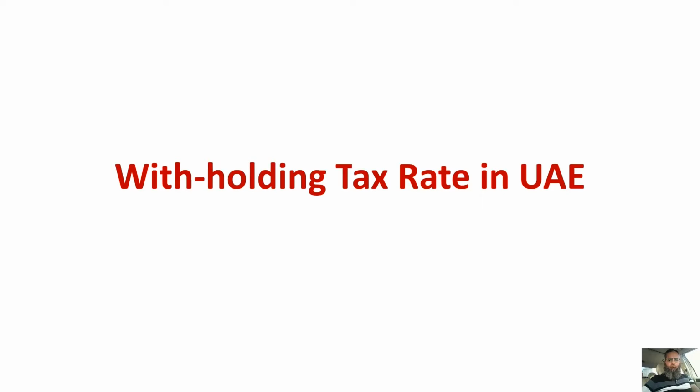So the next question is, what is the withholding tax rate in UAE? Withholding tax is actually the tax that is deducted at source. It means if you are invoicing your customer, before making the payment they will deduct a 9% tax on your invoice. In some countries this is implemented, but in UAE there is no withholding tax calculation or deduction. That's why it will be considered as 0%.